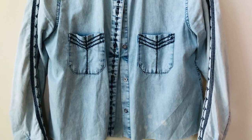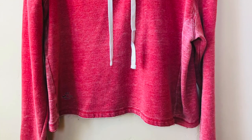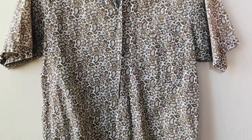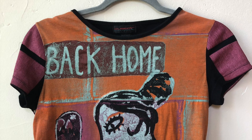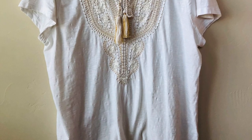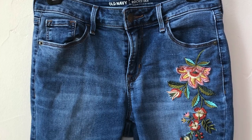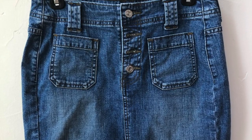I've got a cropped chambray shirt that's embellished, a soft faded hoodie — formerly red colored — a lightweight beige sweater embellished with some sequins, a vintage men's paisley shirt, a t-shirt from my favorite pub in Houston, an artsier t-shirt that's one of my favorites, an oversized peasant style shirt with short sleeves, a colorful gauze sundress, embroidered denim cut-off jeans, and a denim straight skirt.